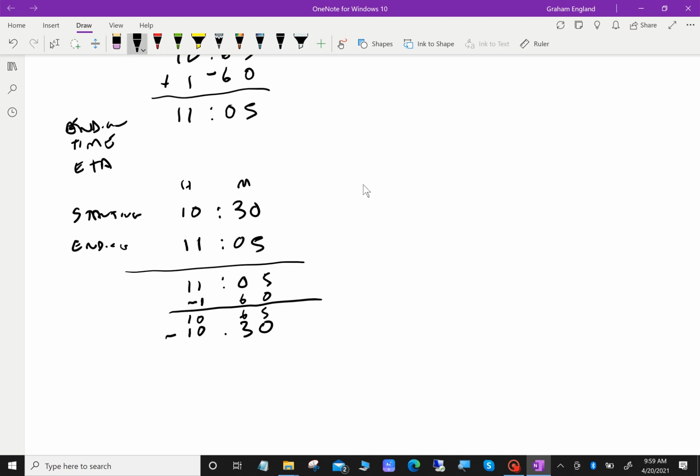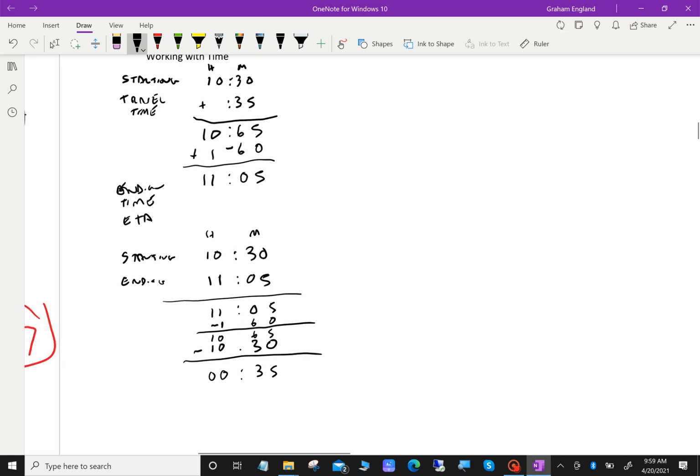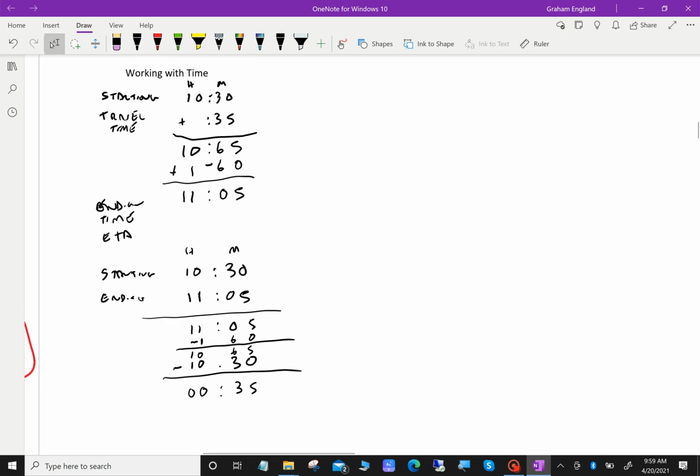Now you can do the subtraction. You can say 35 minutes. 0 hours, 35 minutes. Well, this is a good way to check. So if they give you a starting time and a number of minutes, and you add them together and you get this as your answer, maybe just do it backwards. Take the starting time and ending time, and figure it out, and you should end up with the same number. Should end up with that 35 again.